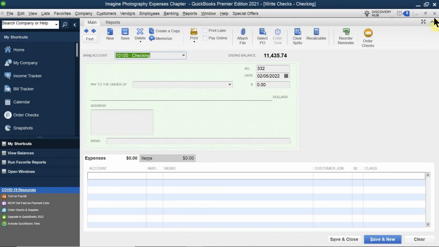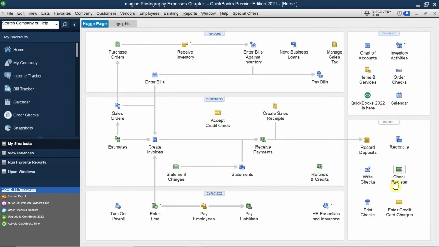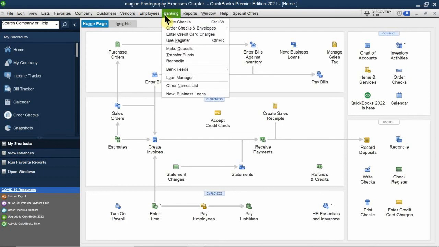But that's a way you can do it, by going on the home page and clicking on Write Checks. We call this the Write Checks window. Now that's only one way to get to the Write Checks window. There are two ways, maybe even more, but the more common ones you want to make sure you know are for sure the home page. And of course, it also exists on your banking menu. So if you go to banking, you'd be able to write a check is the first one.